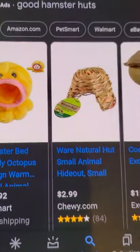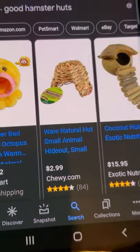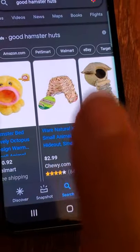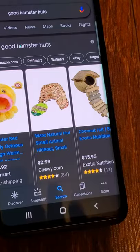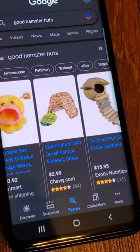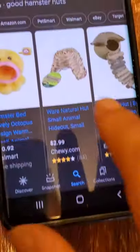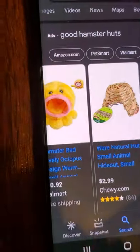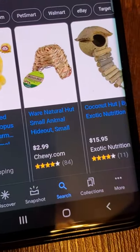Can you guys see all of these? From this one, or that one? These are all very great huts for them. First of all, hay, they can chew and hide inside of. This is a good option because it will help their nails. You can hang it on the cage, so it's not like climbing up. And then this soft one right here, they can go in there and lay and take a little nap. So, those are good.